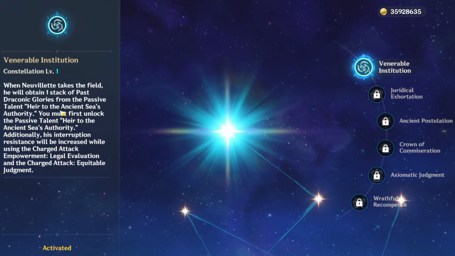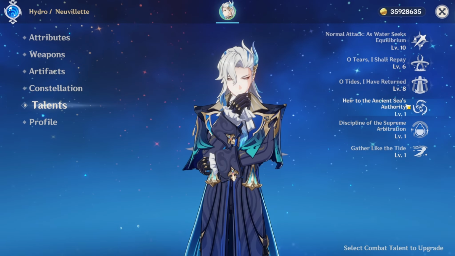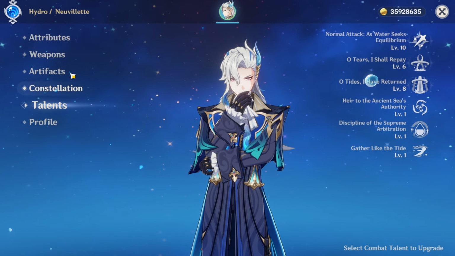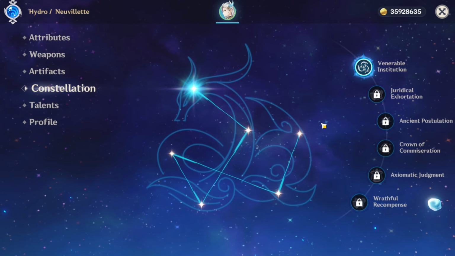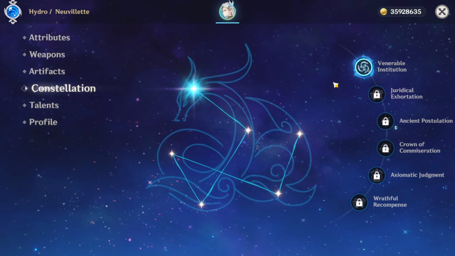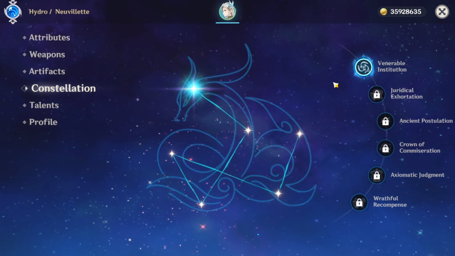And with the cherry on top, it gives you 1 additional stack on this passive talent right here, basically increasing your charge attack damage. So it's a really, really good constellation. And all of his other constellations are good too. Literally, C6 Neuvillette is like the best character in the game. I'm not joking. One of the best characters in the game.